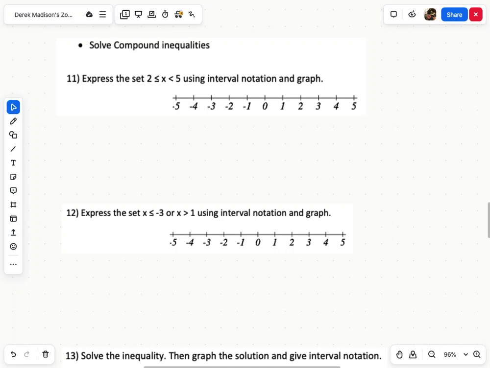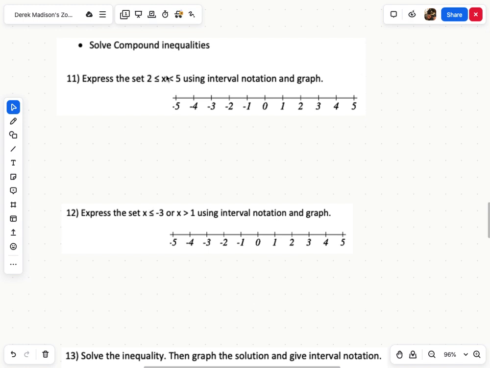Hey everyone, so in this video we're going to look at compound inequalities and how to solve them. We're going to see two flavors, and a compound inequality is where there's more than one inequality in the problem. I tend to call these ones continued inequalities, and I tend to call these ones compound. This text that we're using calls them both compound. I've seen it both ways in different books.